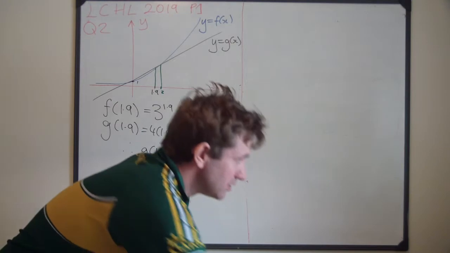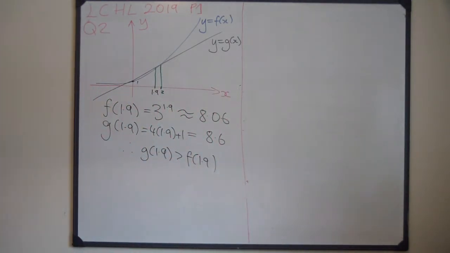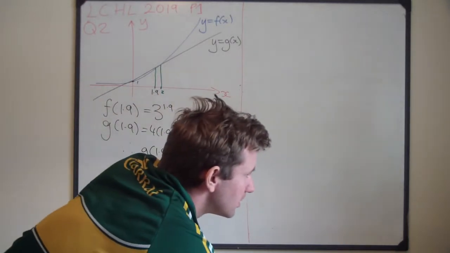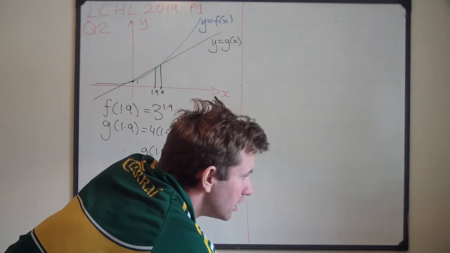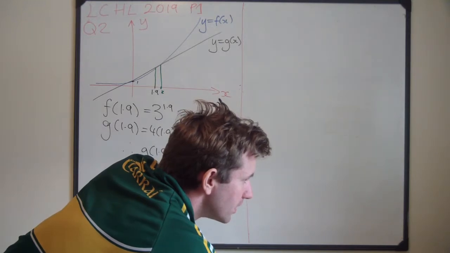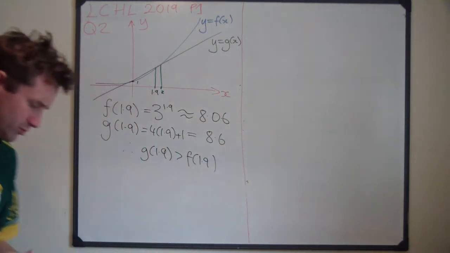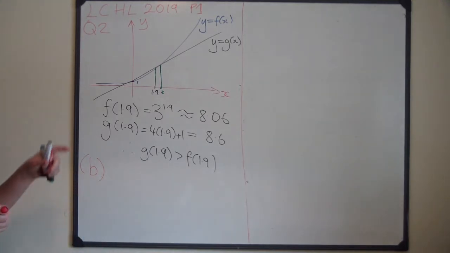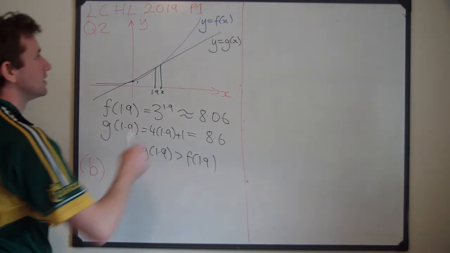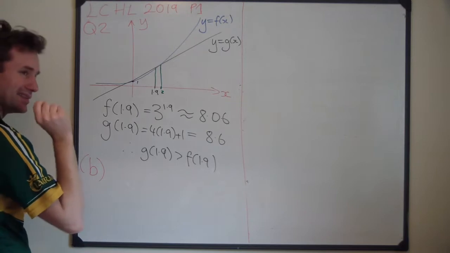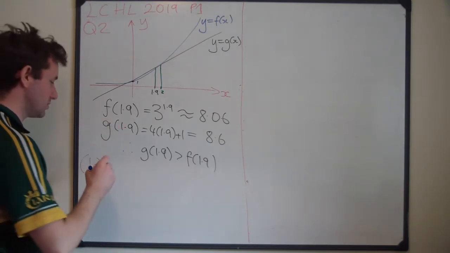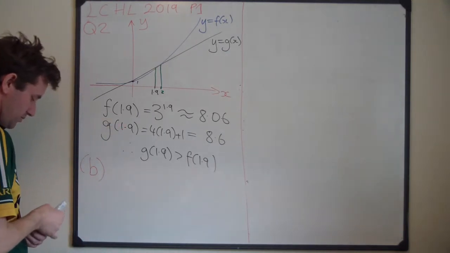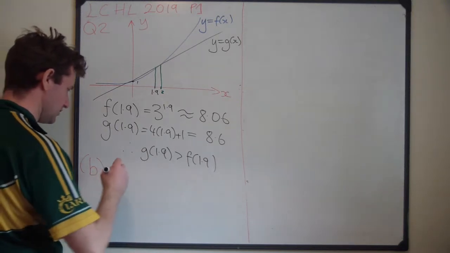Right, now it says prove using induction that the value, and I think this possibly is a mistake here. So it's saying that we want to prove that for all natural numbers, so for 2, 3, 4, 5, 6, and so on, that this is bigger than this at natural numbers. Now it will actually also be equal at some other numbers, but we won't think about that. So we have to show that.